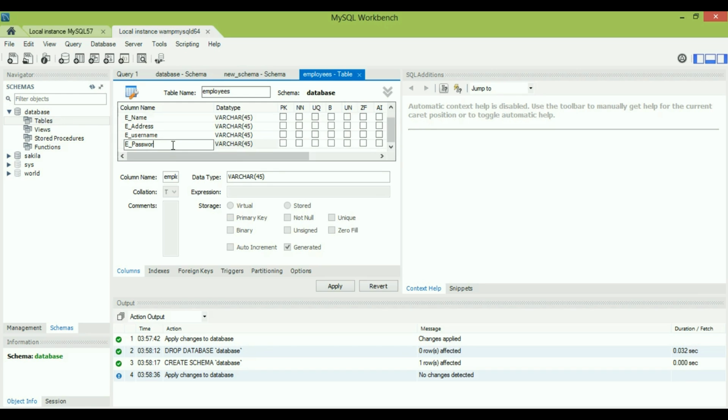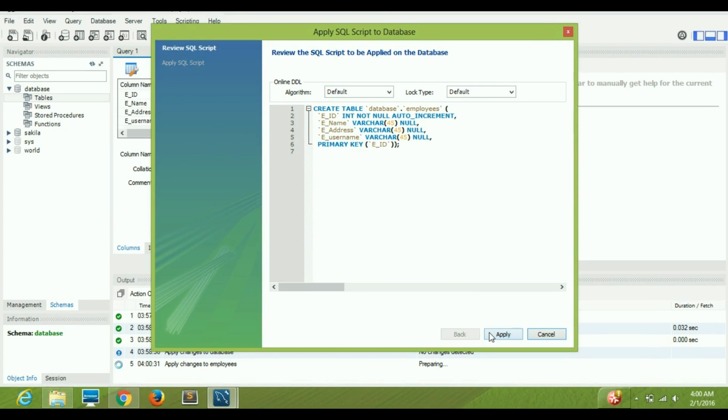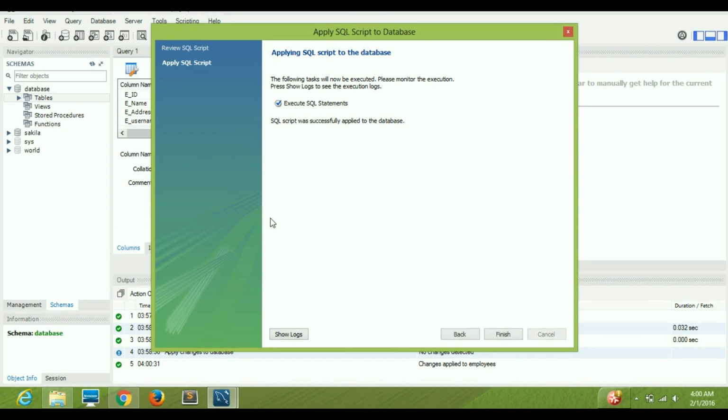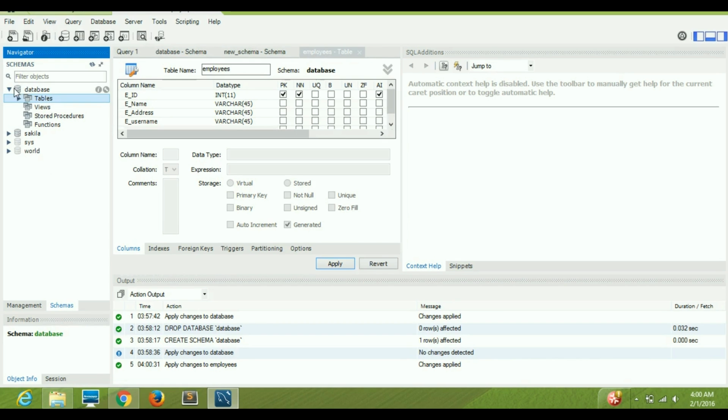Let's stick to only these. So just apply. These are the queries. Same like that, you can create your database and tables with the queries, or you can create this way as you wish. Just finish this and we are done creating our database and tables.